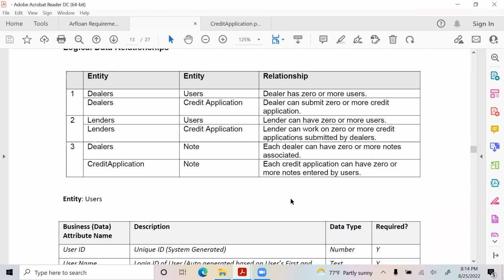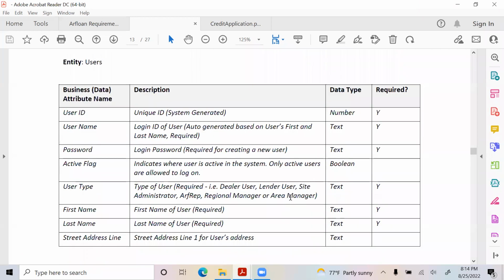Okay. So now this section goes into detail, as I was talking about. Hey, when I say it's user ID, what exactly is it? It's a system generated field. It is of type number and it's required. So whenever I create a user, there is always a user ID that the system will generate, which is numeric. That's all this one is telling.